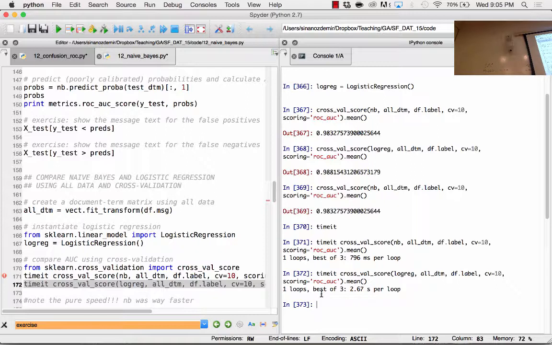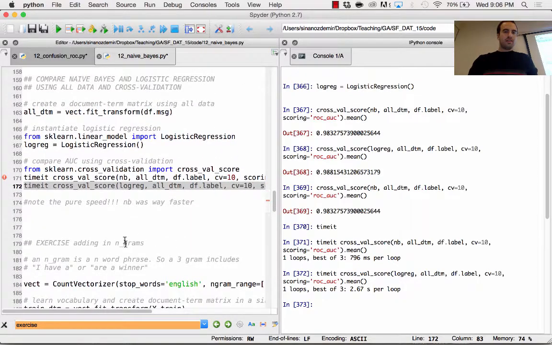But what we're about to do is get a lot more features by adding in a new parameter called n-grams. So far, all I've done was look at each word. Words can indicate spamminess, like winner, or scammers, or XXX.